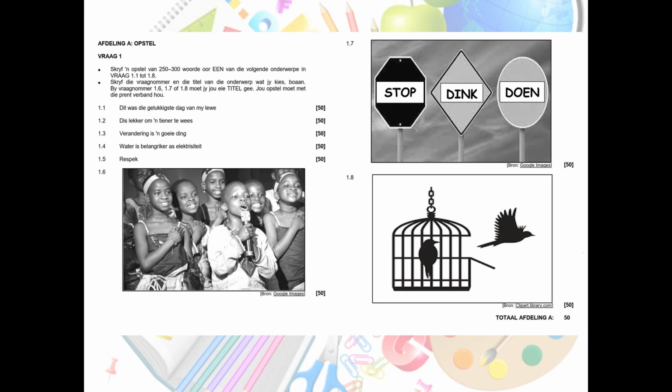Okay, here are a few more. You can see the layout exactly the same. 5 topics, 3 pictures. Now, in your preparation, try and make a vocabulary list for yourself beforehand. Something about the future will definitely be a list that can help you. So anything to do with school and university and the future, maybe your dreams, maybe you've already decided what you want to be one day, then you can take something, for example, when you look at this in front of you, this cage with the birds being set free. That could be, finally I'm breaking out of a school cage and I am now going to my future.